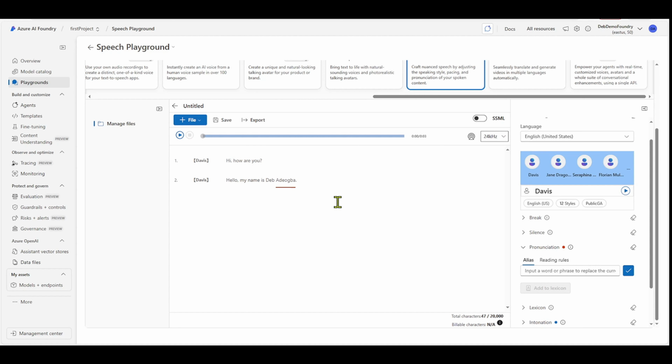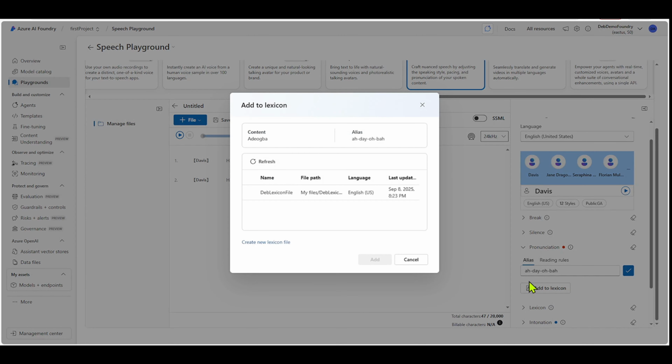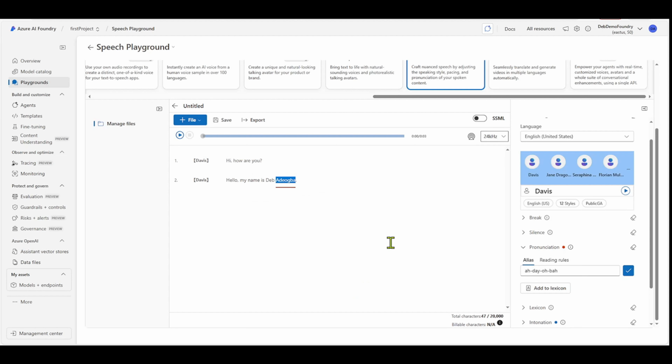Perfect, great. So now I like it. So what I'll do is I'll go in and highlight it again, and then I'll come in here and add it to my lexicon. Basically, a lexicon is where you can fix words and then add the fixed phonemes into a key. And so now every time I type or paste text that says Adioba, the voice will say it correctly. That way you don't have to go back and fix things over and over again. I already have a lexicon file, so I will click that and then add it. Boom, done.